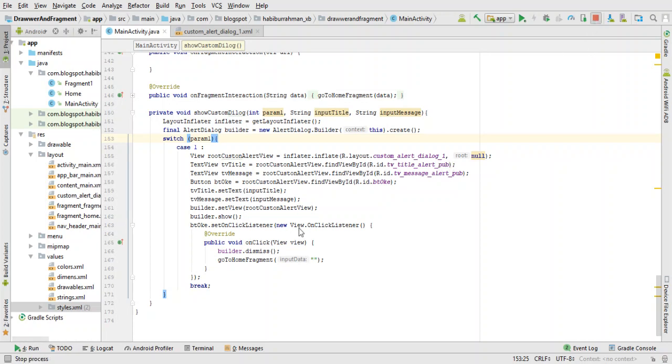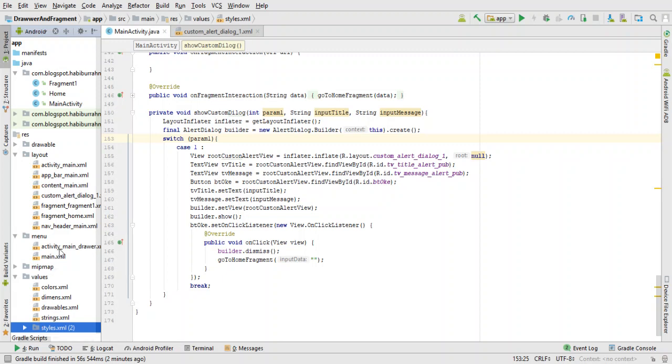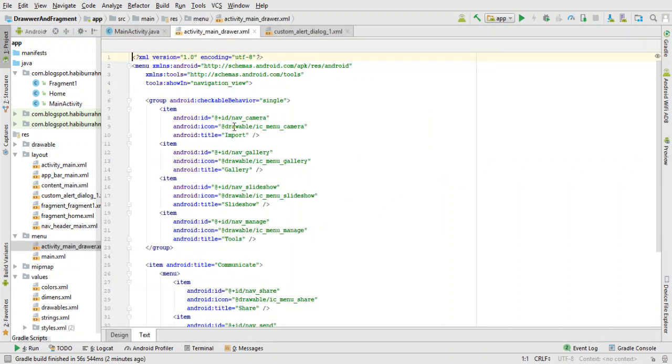First, stop this and change the name of the navigation menu item. This is not import, this goes to the main activity, name it dashboard, so I will not be confused. Go to the fragment 1.